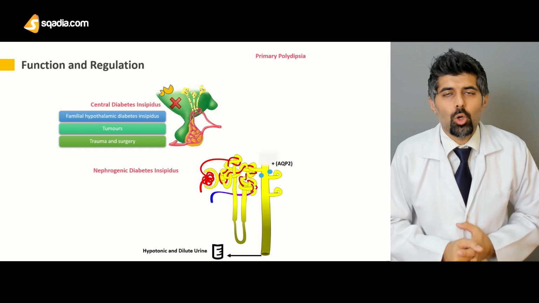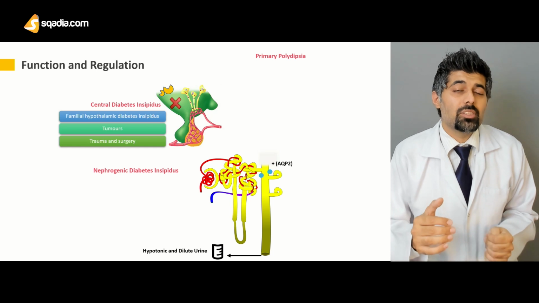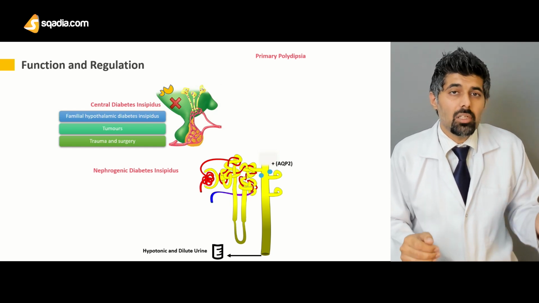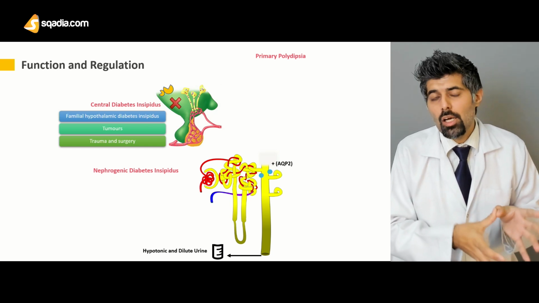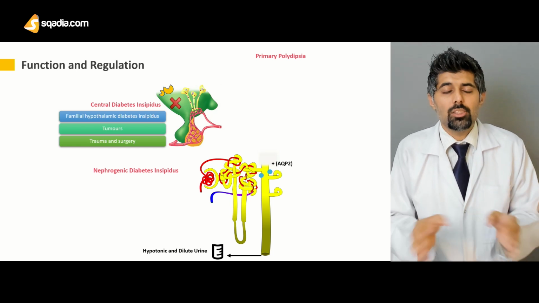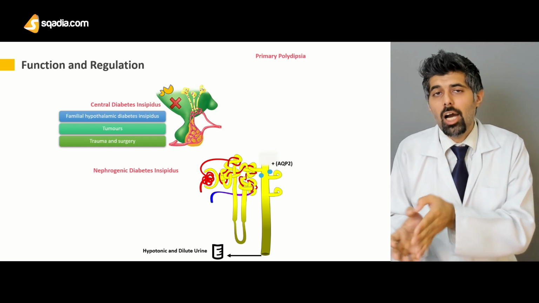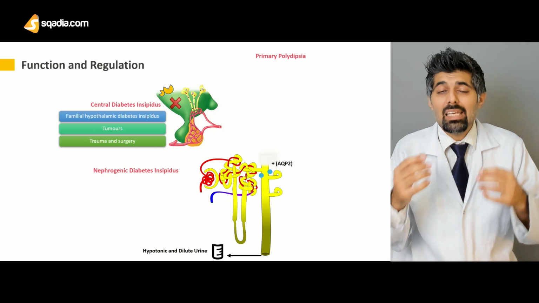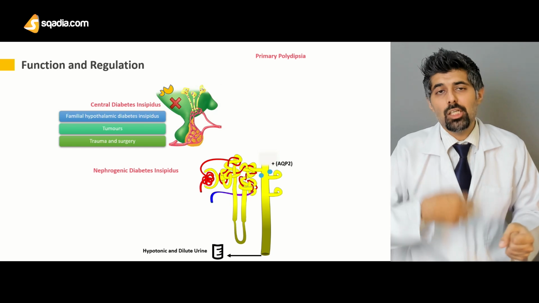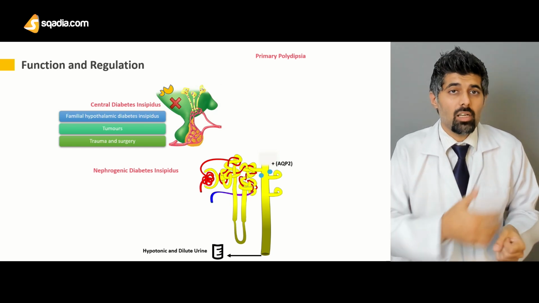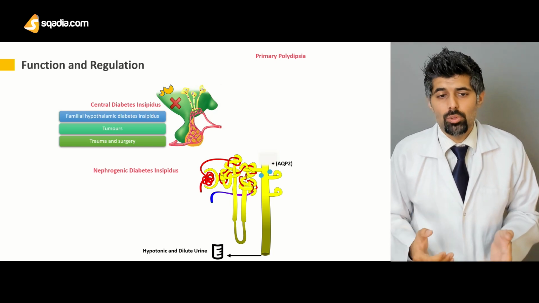It can also be due to trauma and surgery. Trauma also accounts for about 30% of all patients suffering from central diabetes insipidus. And surgery is usually brain surgery, which either lies close to the posterior pituitary or is performed near the hypothalamus. Both of them can result in hemorrhage, and the hemorrhage then can result in tissue necrosis, which can affect the hypothalamus and its ability to release the ADH hormone.